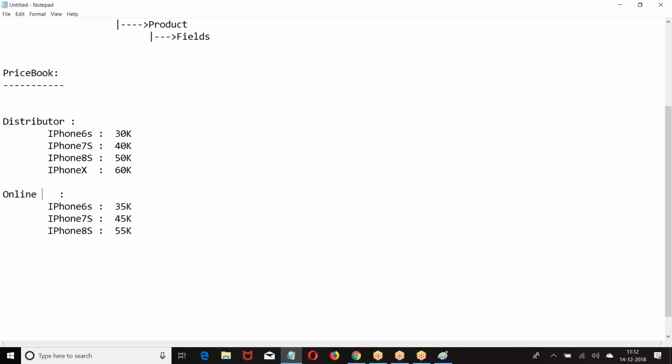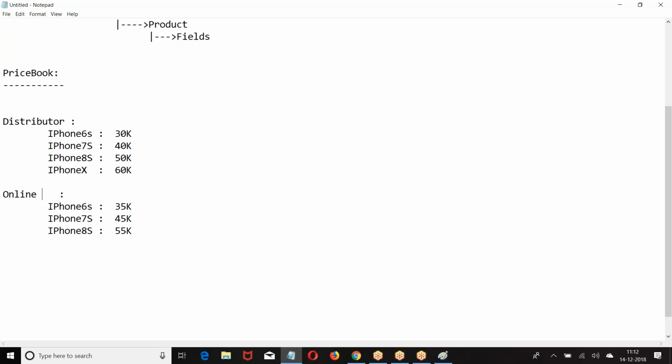Online, I am also putting the products online. I am saying I am only selling these 3 products online: iPhone 6s, 7s and 8s. I am giving these products at the cost of 35K, 45K, 55K. Same products, same company.